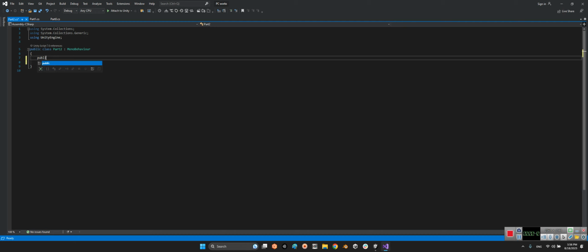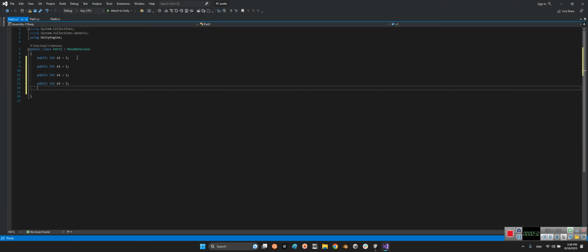For example, I want to say integer x1 equal 1 and say something like this: x2 equal 2, x3 equal 3, x4 equal 4. Okay, we can define a different method for these kinds of variables.